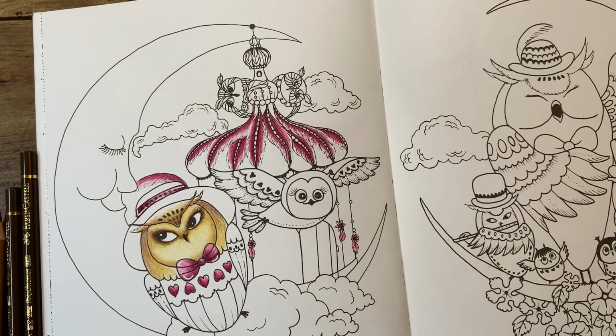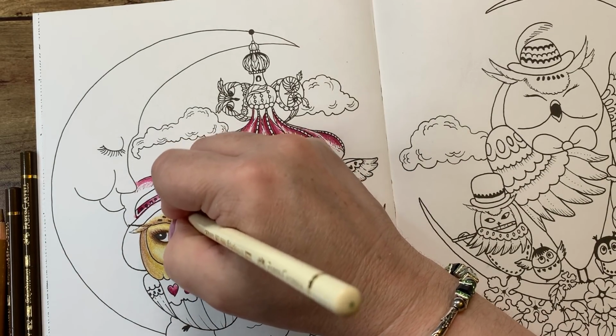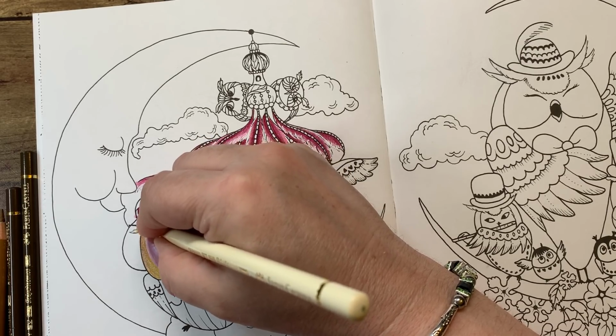I'm sorry about the bracelet, keeps hitting the paper. Well, I don't wear too much jewelry when I color. I tend to make a lot of noise on the book.